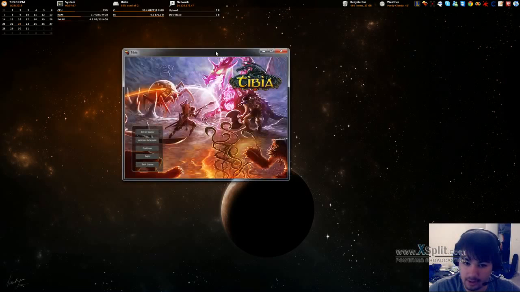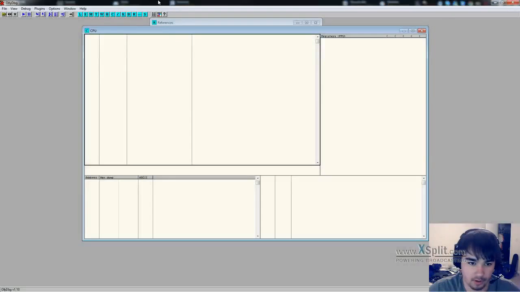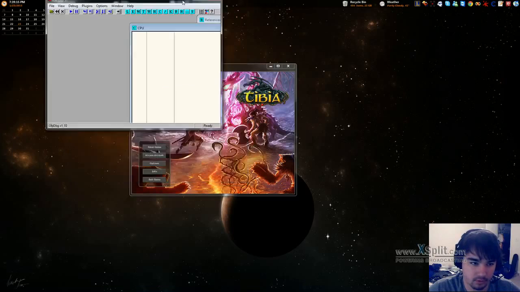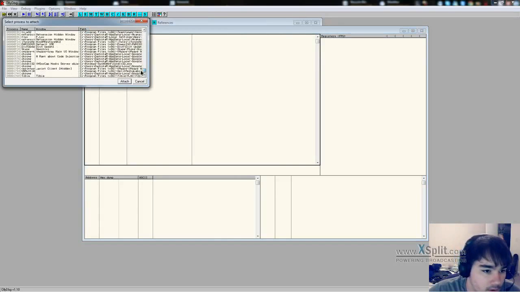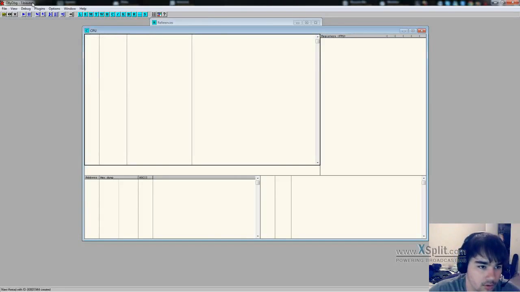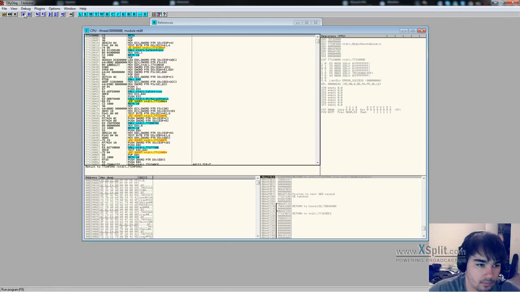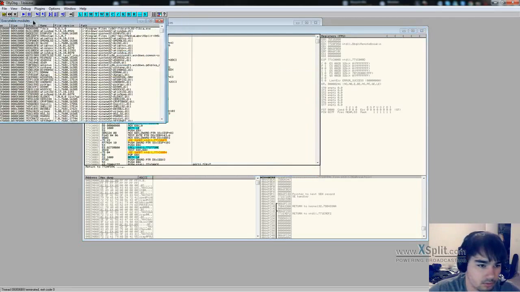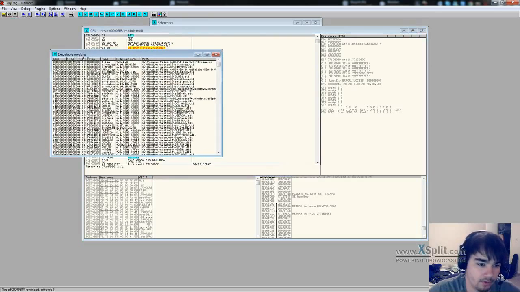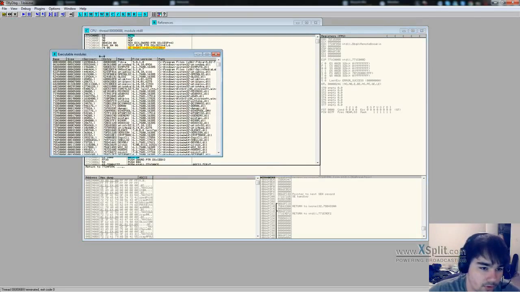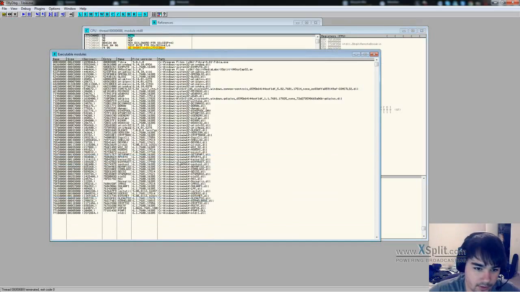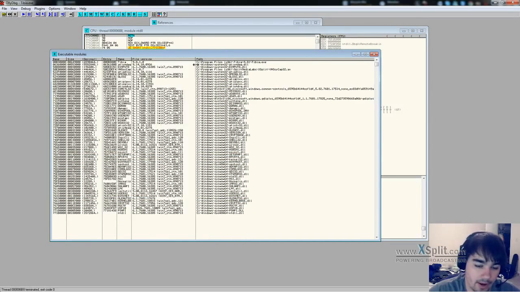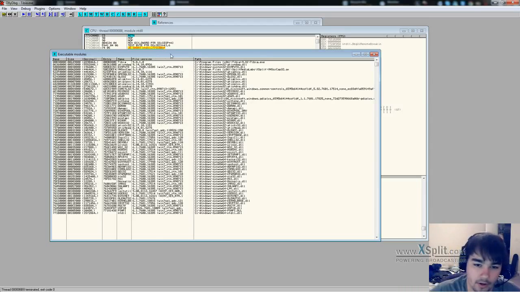I'm going to open up Tibia again, and I'm going to attach a debugger. Now let's just maximize it. I'm going to attach this to Tibia. And then I'm going to open the executable window showing all the executables inside of Tibia. These executables are DLL files that Tibia has loaded to do things it needs to do. Some of these DLL files in turn load other DLL files, and I'll get to that soon.